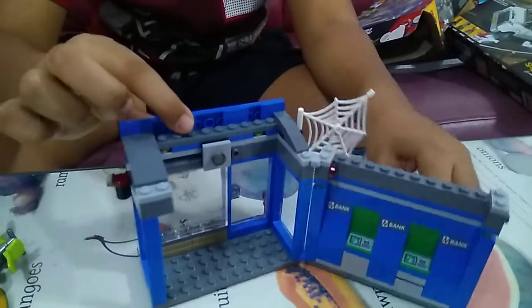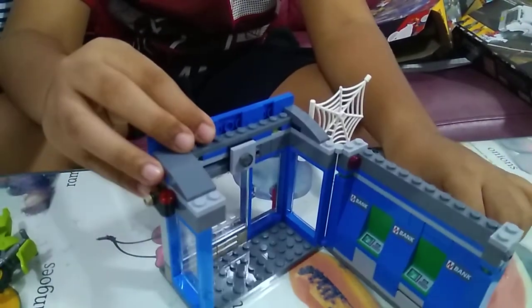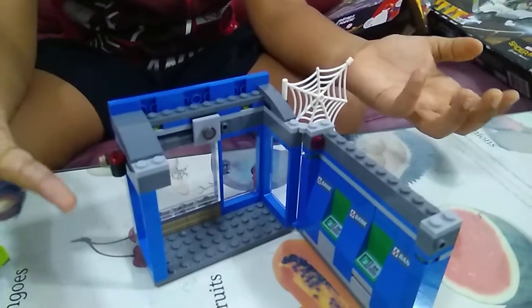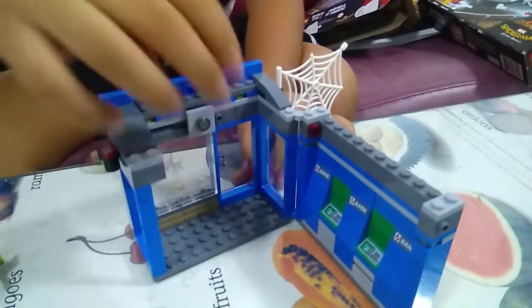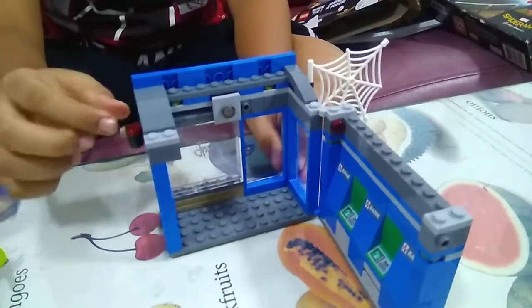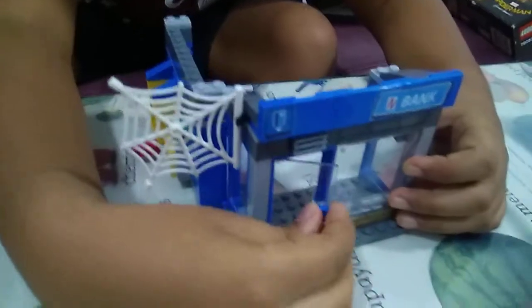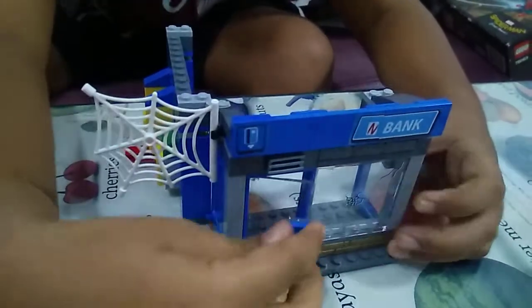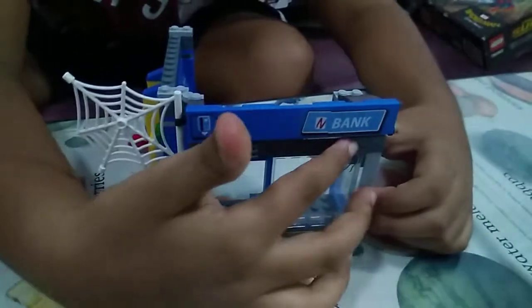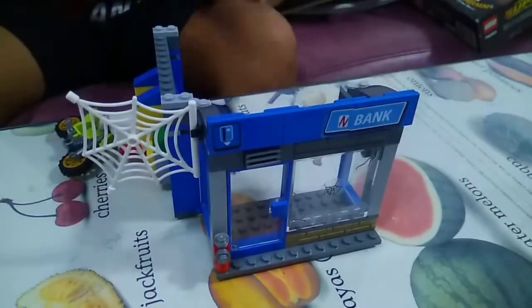And I don't recommend it like this straight. I would put it like this because in the trailers, in the real actual movie, the robbers would actually just be walking and then turning there. Also, outside there's a working door, and there's an N-Bank sticker over here. I wanted to line it up, but it didn't work, so I just left it like that.